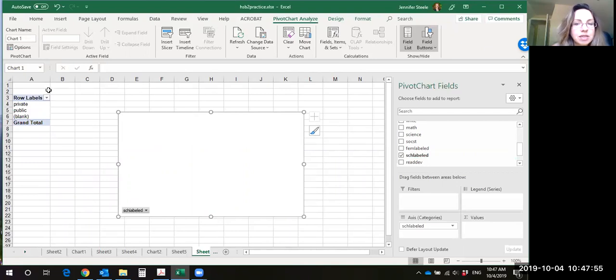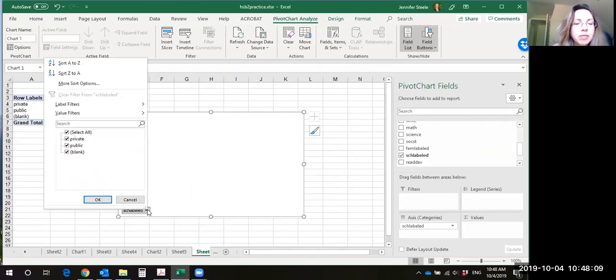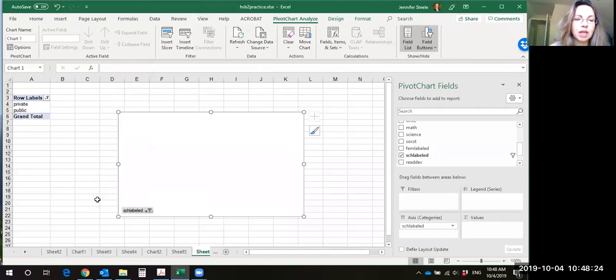I'm going to click that, and now that is selected. So I've selected school labeled, and that is going to be part of my pivot chart, which is this graph right here, and it's part of my pivot table, which is this little table over on the left. And in either case, I can click the drop-down menu of school labeled, and I want to tell the chart that I don't need to see the blank category, because there are two categories I want to see, public schools and private schools. I don't need to see any blanks, so I'm going to deselect blank. Okay, and I did that by choosing the drop-down menu. I could do that here, or I could do it here on the chart.